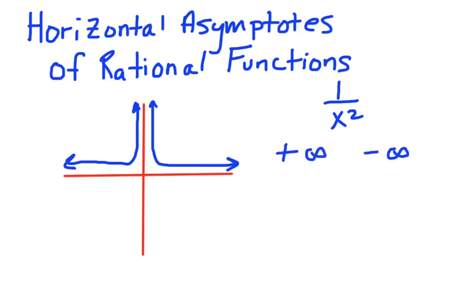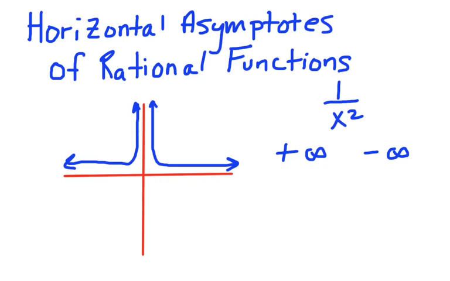So you can imagine what happens if x gets really, really big. Well, if I did 1 divided by something that's really, really, really big squared, it is going to be close to 0. So as this graph gets really, really big in the positive direction, the function, or y, gets closer to 0. And the same thing goes in the negative infinity direction. As x gets closer to negative infinity, y gets closer to 0.